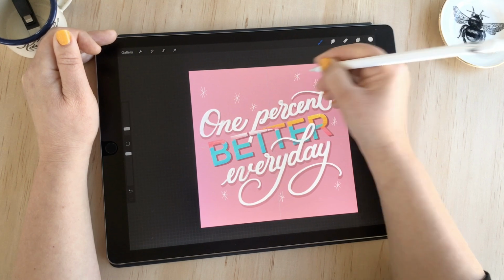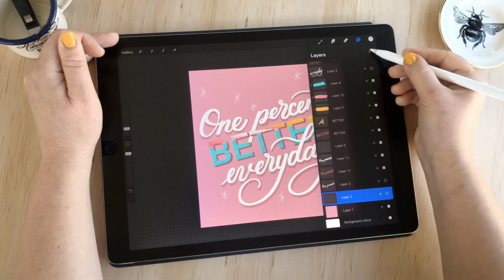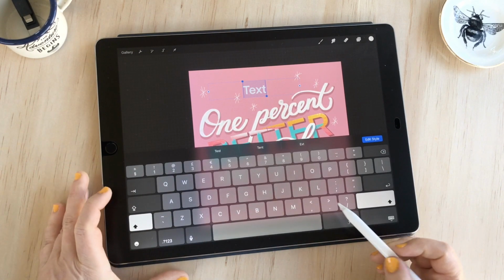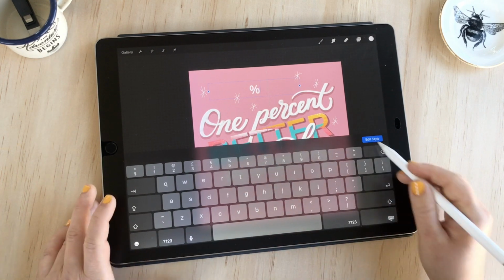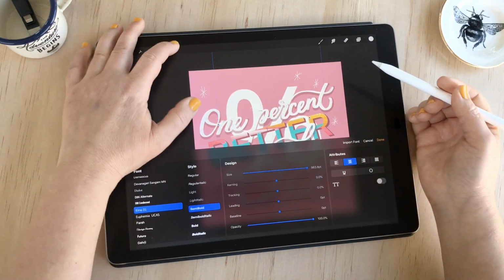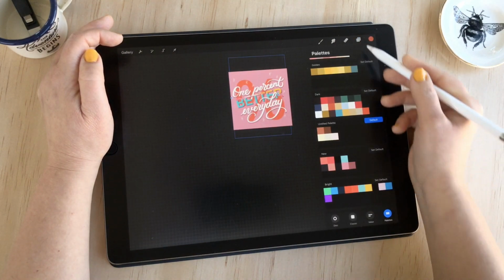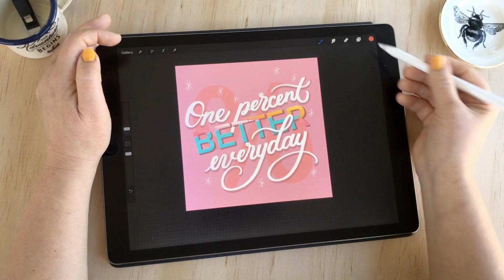So now, just to finish off, we'll create a new layer at the bottom just above your guidelines layer that's hidden, and then go back to the text tool by going to the add panel and then add text. And we'll just add a percent symbol that'll sit in the background nice and light. So type a percent here, and then we want to enlarge that and make that quite big. I can just scale that and get that into position in the back. So you go into edit text, and I'm going to choose a bright red, but then knock that opacity right back. So that's just sitting subtly in the background.